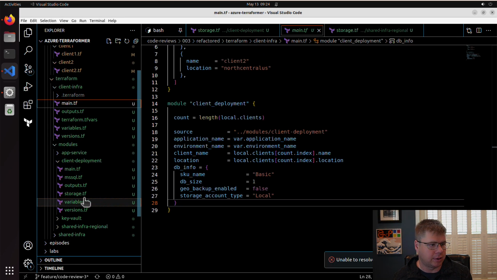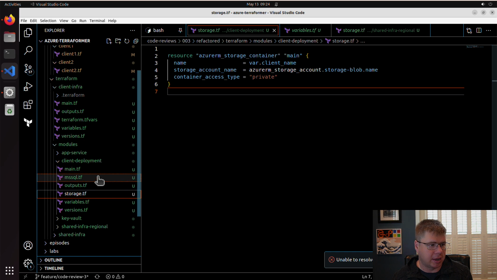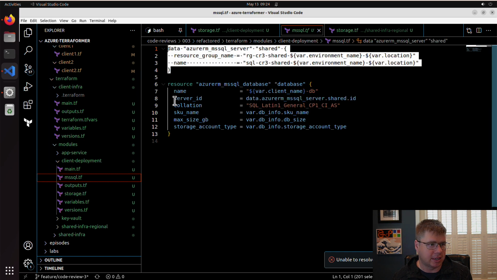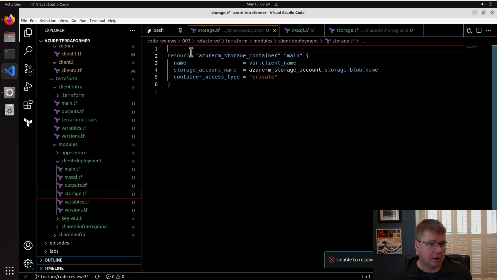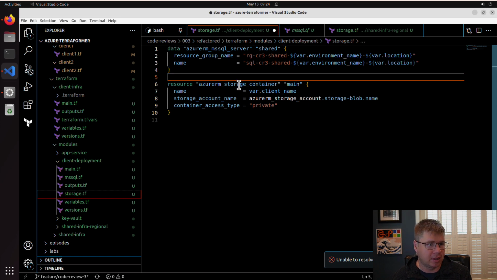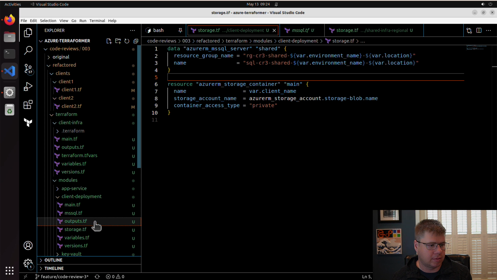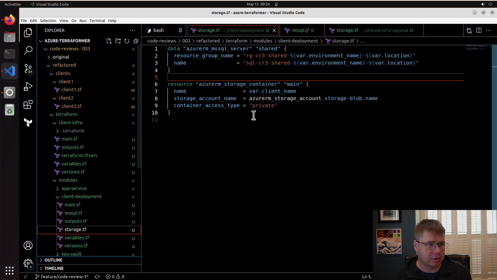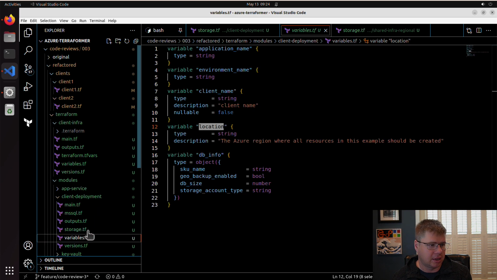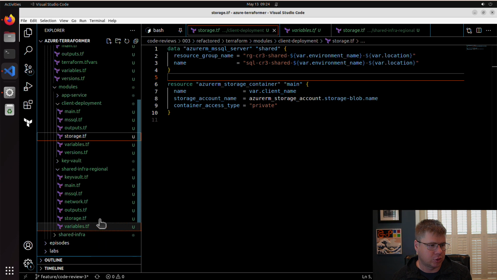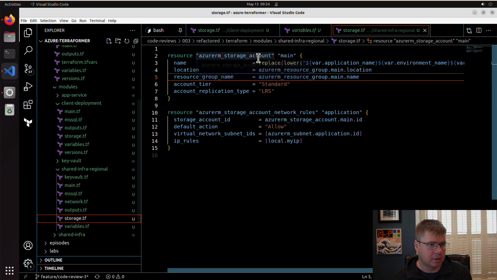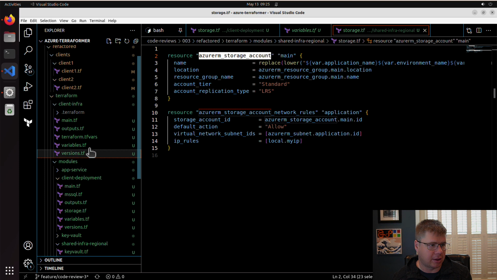Okay, and so now, just like my SQL Server, I'm referencing a shared database, so to speak, but instead of it being a shared SQL Server database, it's actually a shared storage account. So I'm just going to grab the storage account.